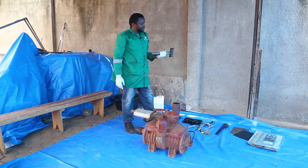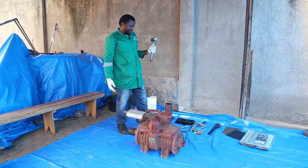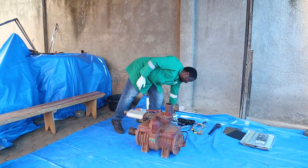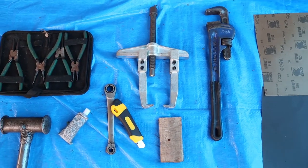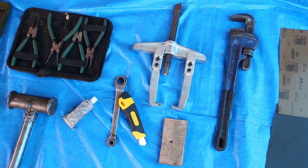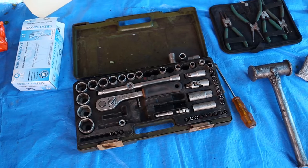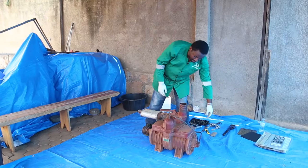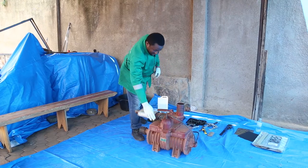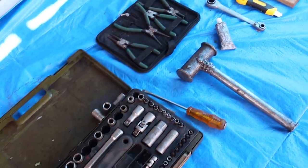You need a hammer. You don't necessarily need a strong hammer, but I'm basically using this one. So this is my secret. I'll tell you how it works when I'm using it. And a socket spanner. We are going to require 10 millimeter to open the pump. We are also going to require 15 millimeter and 13 millimeter socket spanners. So let's get to work.